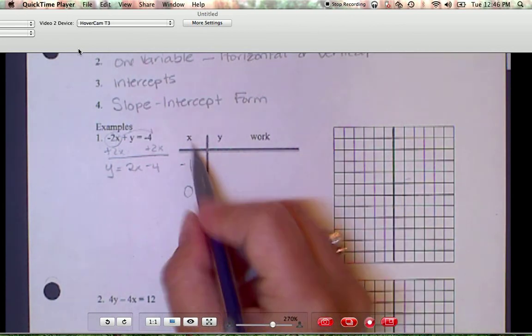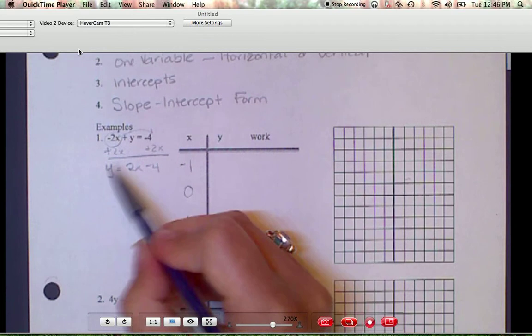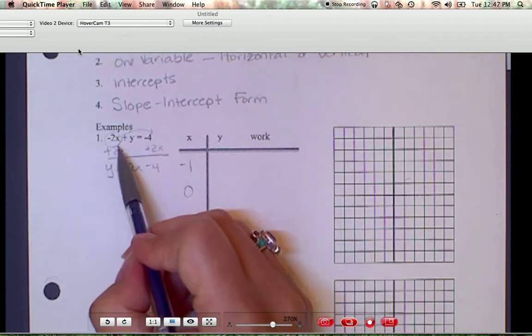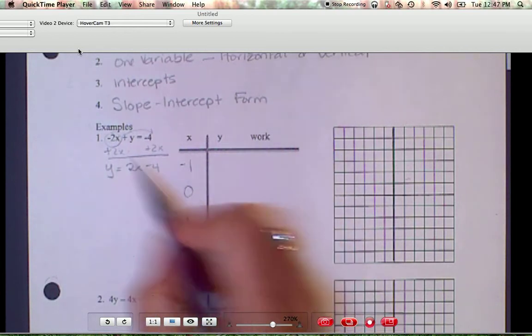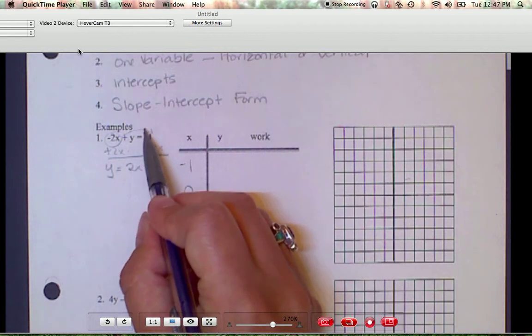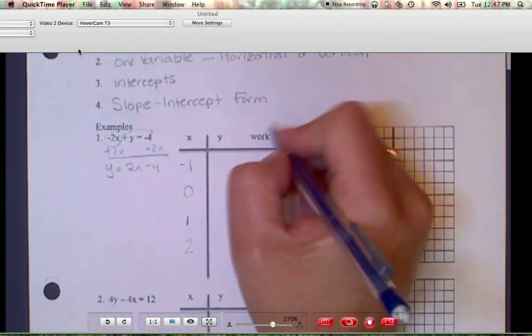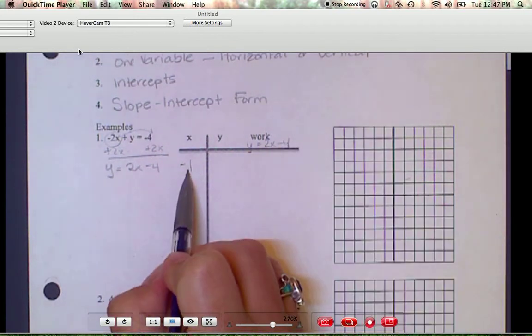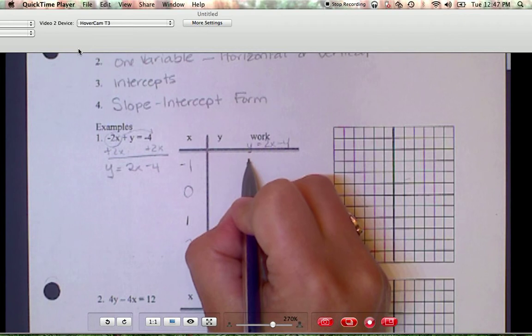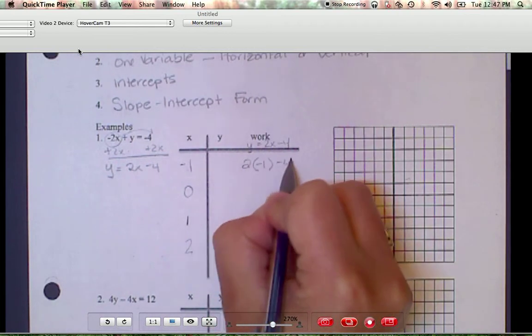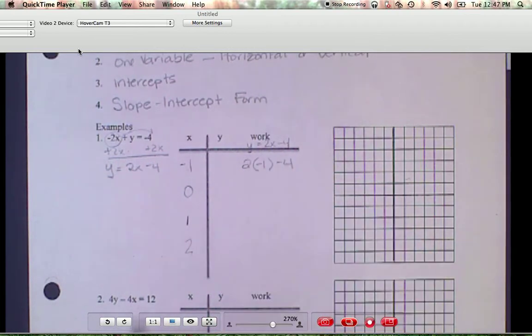So if we want to plug in these values for x, because we solved for y, this will be very easy for us to do. If you don't solve for y first, then plugging these values in causes you to do 4 times as much work. So if we solve for y once, now our equation is y equals 2x minus 4. All we're doing is taking that -1 and plugging it in for that x. So you do have to show 1 step of work. So we'll do 2 times -1 minus 4. I'll show you a couple different ways and then you can choose what you want.